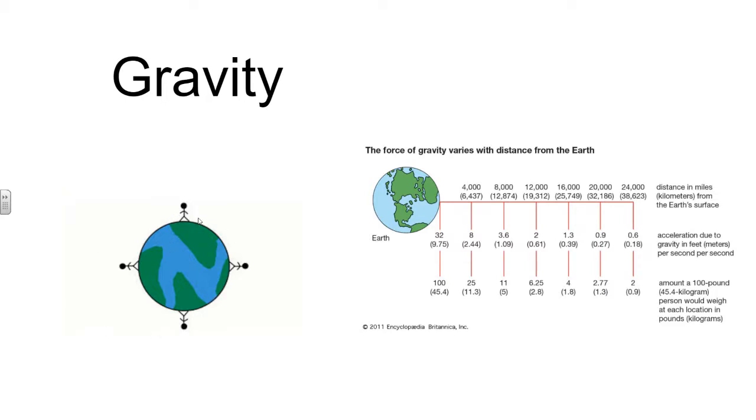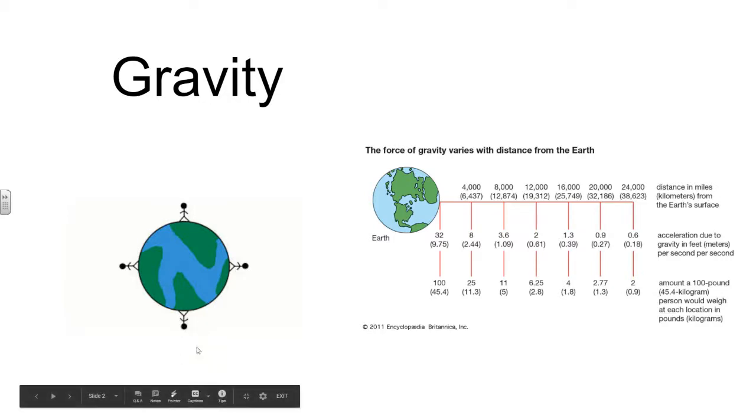We know that in order for an object to move, it needs to be acted on by a force to make it move. So down right here, gravity is attracting them to the Earth as a whole. Similar here, similar here, similar here. There's no reason for this person to fall off because there is no force pulling them up. There is only a force pulling them in towards the Earth.